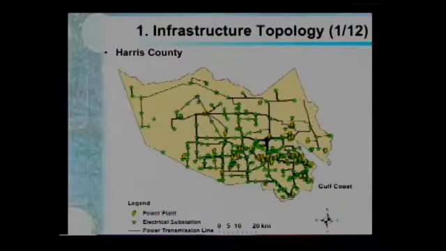So with the topological aspects, this is the current transmission system of Harris County for the power transmission. The power plants are the lightning bolts, the squares are electrical substations, and then the transmission lines. The city has been growing, and this is the existing shape of the power system. Does that shape have any effect at all on how the system responds to external perturbations? So we embark on some investigation of that.